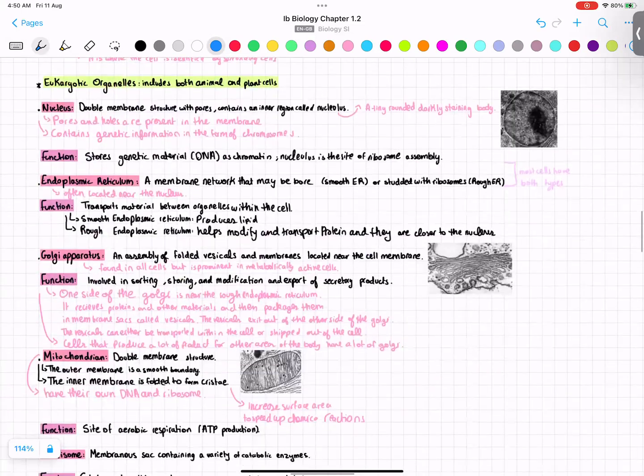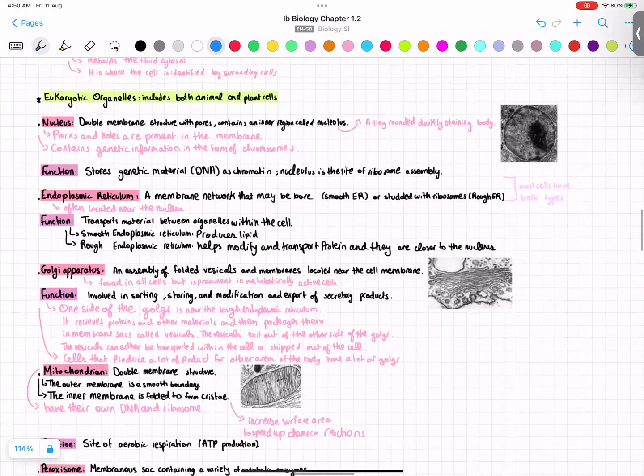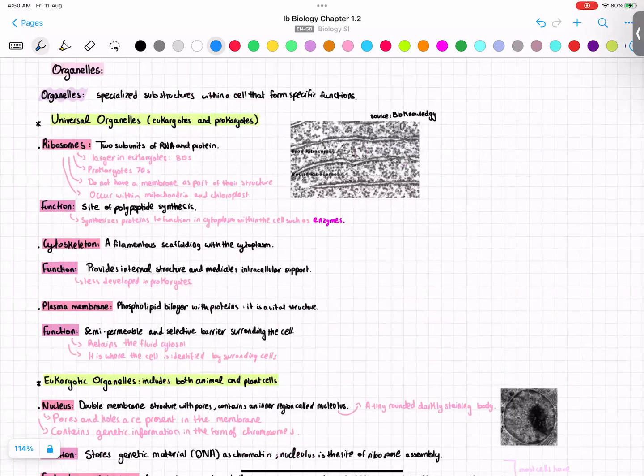Now we're going to be talking about the eukaryote organelles. Organelles that are solely and only, keep in mind, in eukaryotes. And again, I show the pictures because this is very important, because you are shown images in the paper 1 questions, and you are supposed to identify them. For example, this is very important. I didn't go over this: you have the free ribosomes and you have the bound ribosomes. The free ribosomes, as you can see, are here. But the bound ribosomes are attached. They're here. So just keep this in mind. These are the free ribosomes all over, and these are the bound ribosomes.